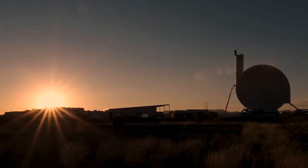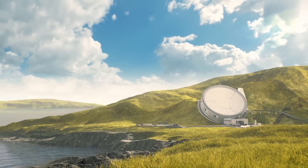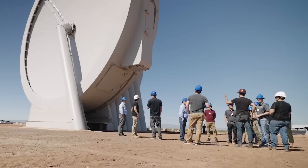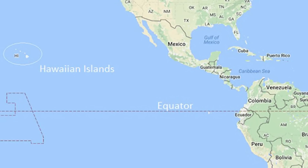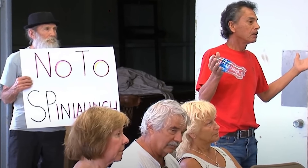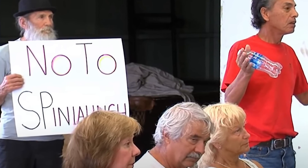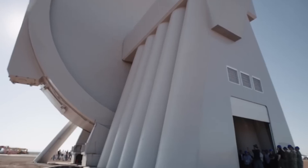In reality, the process of finding the right location has been much harder than SpinLaunch was hoping for. Starting back in 2018, SpinLaunch thought they had found a good location in Hawaii. The company began looking for specific locations on the main island and other areas. Due to Hawaii's proximity to the equator, it offers a lot of benefits to companies trying to reach orbit, and SpinLaunch noted Hawaii as one of six states they were considering. Unfortunately, the locals were not interested and didn't want them building an orbital accelerator anywhere near them. Not long after a meeting with the local community, SpinLaunch ultimately scrapped plans for the specific project.